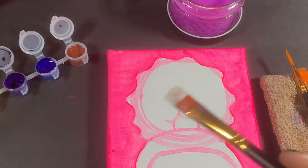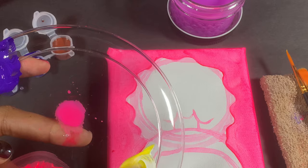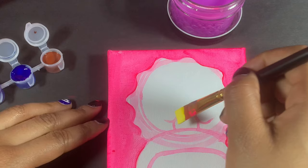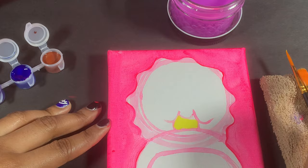But anyway, the next color we're gonna mix is a light yellow. So I grabbed that much white. I'm gonna grab about the same amount of yellow. I'm gonna mix those two together really quick. As long as you get equal parts of each one, you're gonna get the right shade of yellow. But I'm gonna do this with my bigger brush. I'm just gonna paint in the scrunchy area, but feel free to switch to your smaller round brush for this detail.